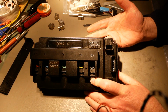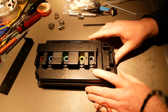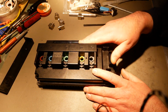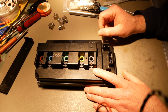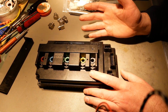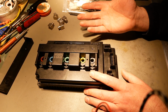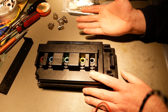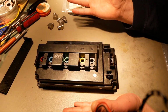On the bench is a Votol EM-150 controller. This was sent to me by Mike of evperformance.nl. He's in the Netherlands. He saw my videos on the KO Pro teardown and contacted me on Facebook and said, "I want to send you something that you won't expect." And he said, "I sell a lot of Votol controllers. I've taken one apart, and I think they're pretty good, and I think you will too. I'd like you to do a teardown on one, and so I want to send one to you." So I paid for shipping, and he paid for the controller.